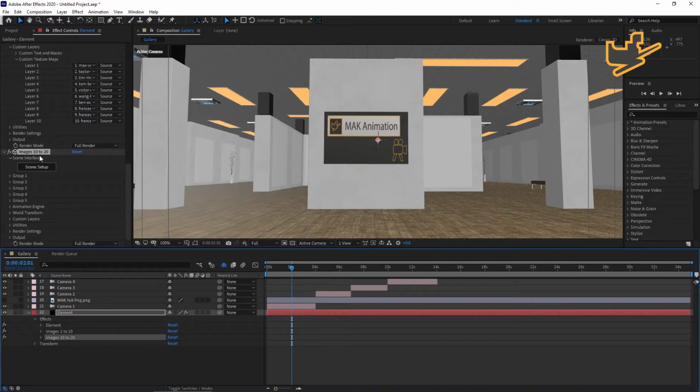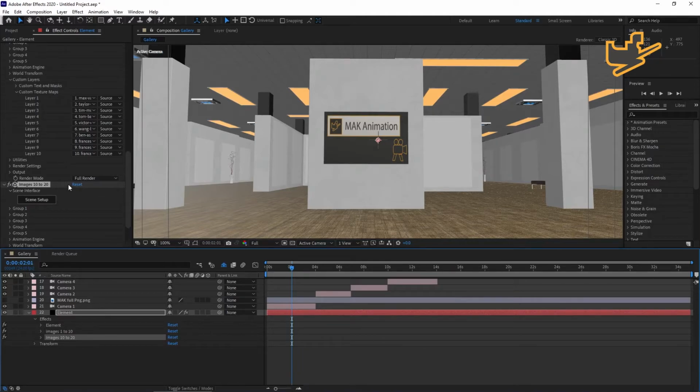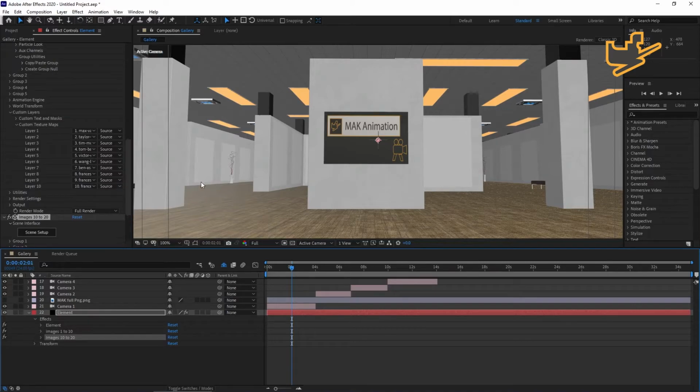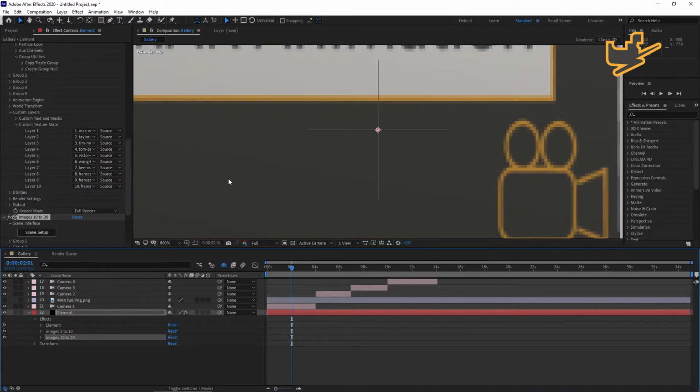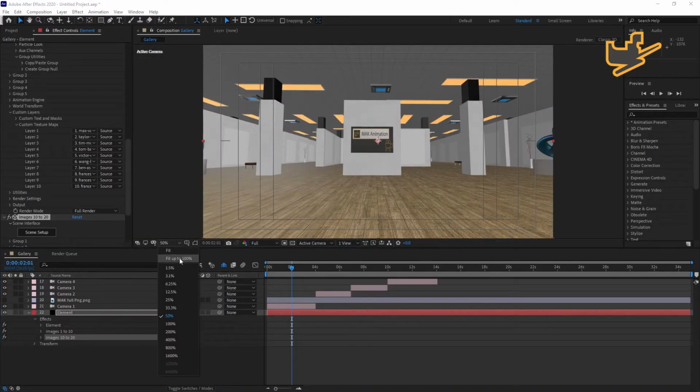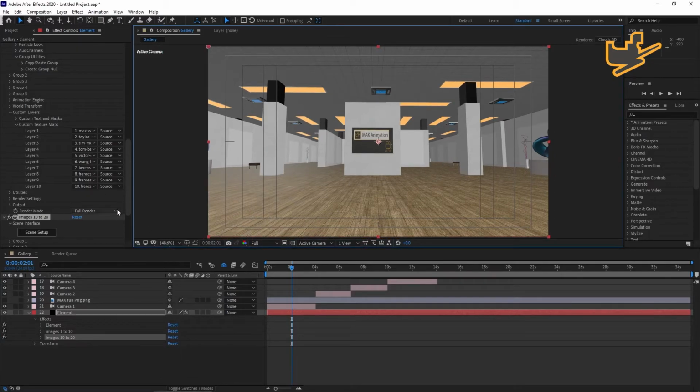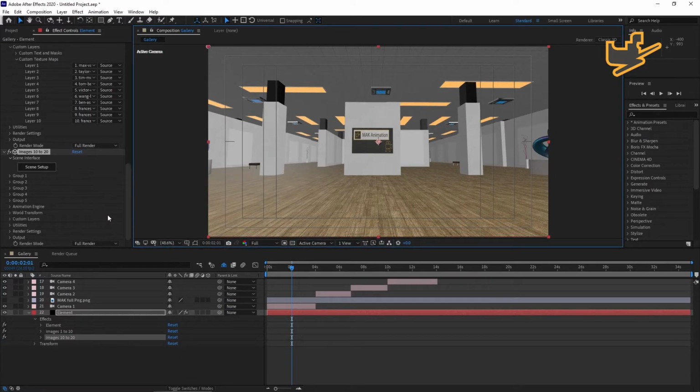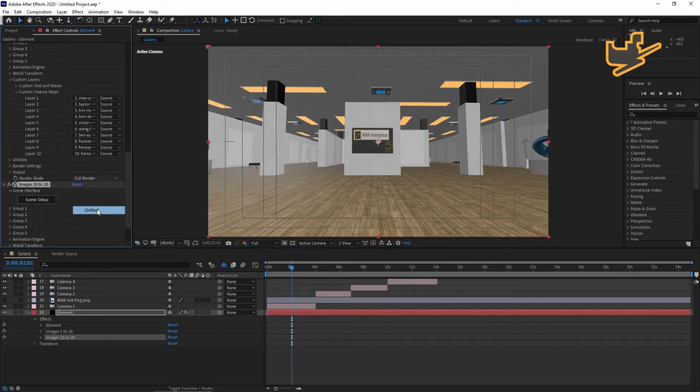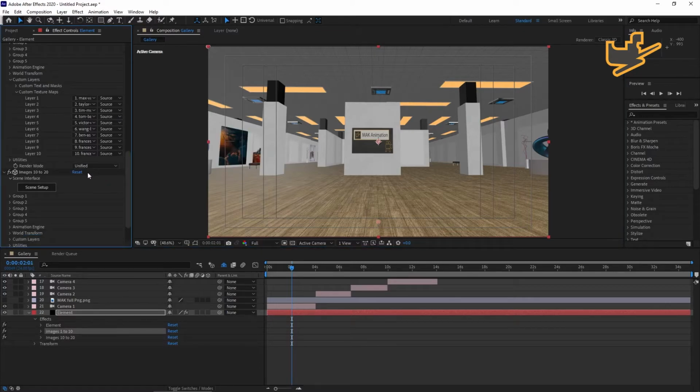Click fine. Now you can see that your texture images are now hidden. Sorry, make it 100%. For now you have to again go here and make it unified. Okay, so you have your textures back on this line.